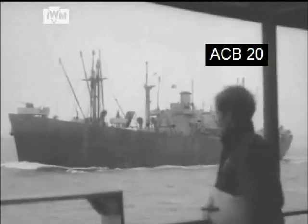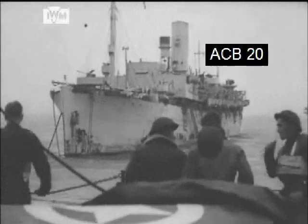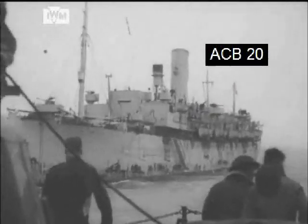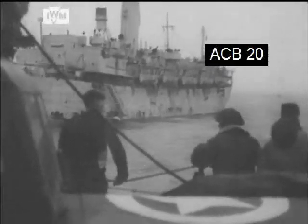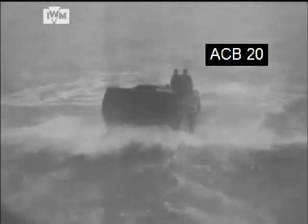A plaque on the Civic Centre, the name of Southampton's Town Hall, records that it was used as a headquarters by the 14th Majorport, U.S. Army, during World War II, and that between D-Day, June 6th, and the end of hostilities, orders were issued directing the embarkation of the American armies, who, together with their allies, sailed from Southampton docks to liberate Europe. During the operation, over two and a quarter million troops, a quarter of a million vehicles, and millions of tons of supplies of the U.S. Army were shipped through this port.